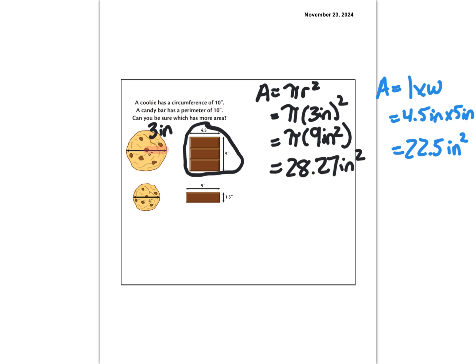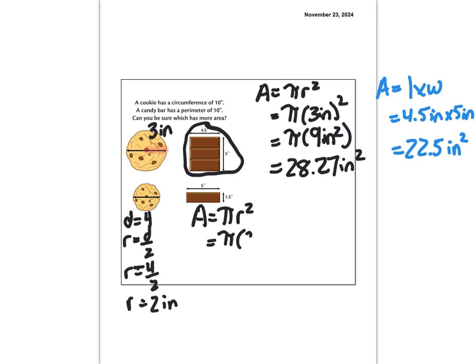And we can look at it again with this next one, so give a good chance for us to do the area calculations again. This one's at 4, so the diameter equals 4, which means the radius is diameter divided by 2, so I can write that out. Radius equals 4 divided by 2, so I'm going to have a radius of 2 inches. So I need that, so A equals pi r squared. We got pi, and we're going to put 2 inches and we're going to square it. So that's going to be pi, and that's going to give us 4 inches squared.